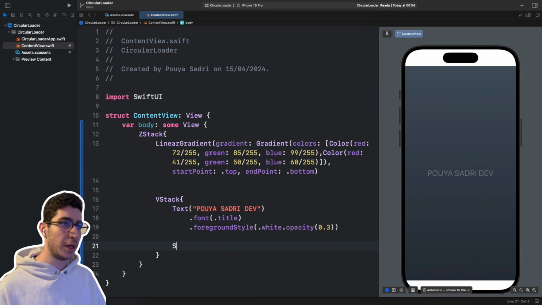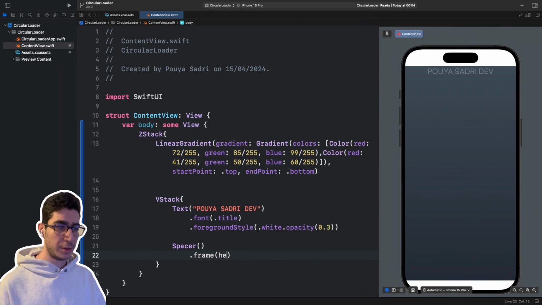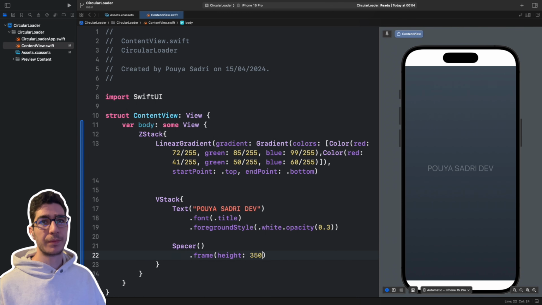And I want to have the spacer, and I want to have frame height 350. That's it.